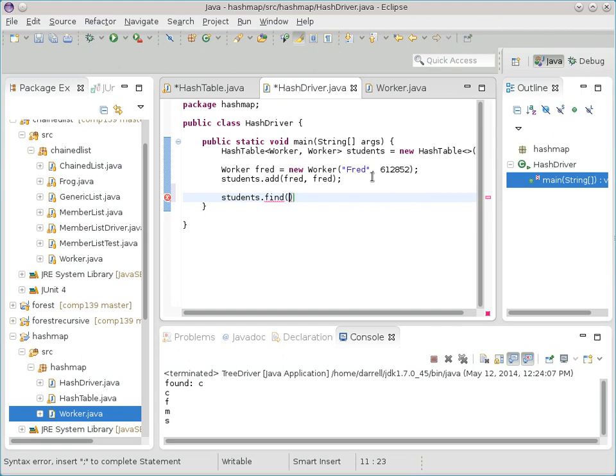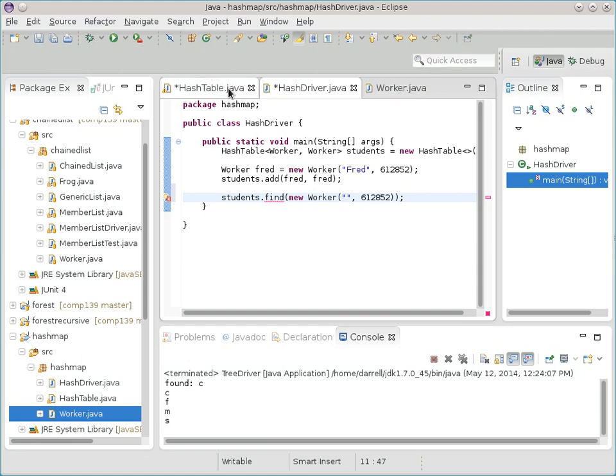The thing that uniquely identifies them is their social insurance number, and you don't care about any other piece of information. So what we'll do is search for a new worker, don't care about the rest, with the same social insurance number. There's the unique thing.